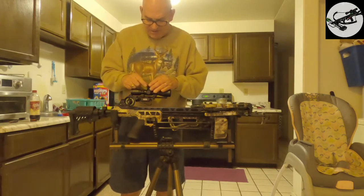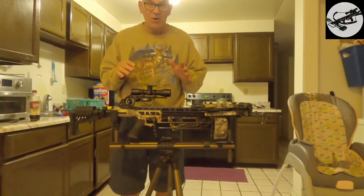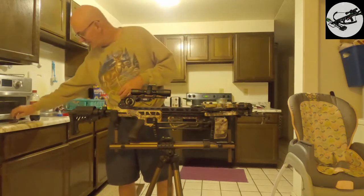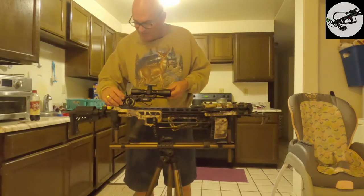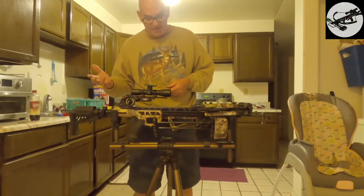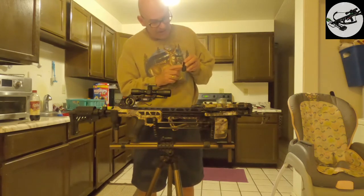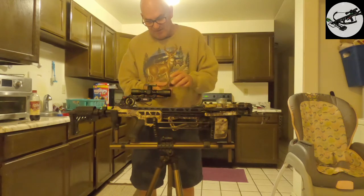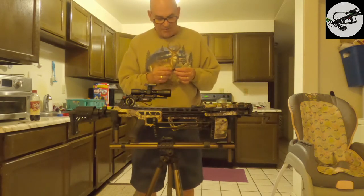But this is, I guess you would call the poor man's way of adjusting your scope and making sure your levels are flat and everything. Now these Weavers, like I said, they're really, really nice. I can even put one here on the back if I need to make sure my back is nice and level, which it is. And this one here actually has a magnetic backing on it, but as you can see, there's no metal, unlike a gun. There's no level to put that on. There's no metal whatsoever on this crossbow. So that's what these are good for.